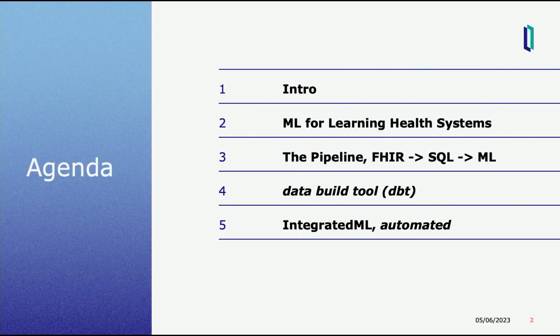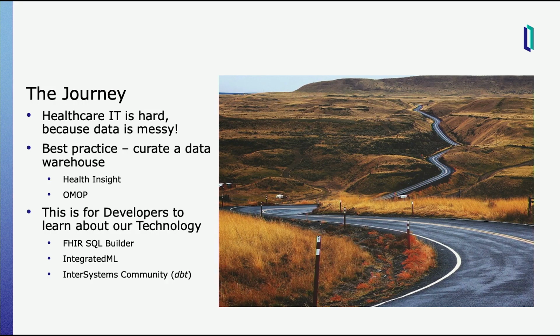I'm going to introduce the problem. We're going to talk about learning healthcare systems and how machine learning might fit into that general concept of population health. And we'll go over the pipeline. One of the key tools that we used to build this pipeline is called DBT. It's Data Build Tool, an open source package. And at the end of that, we use IntegratedML. So a little bit about what this is about and what it's not.